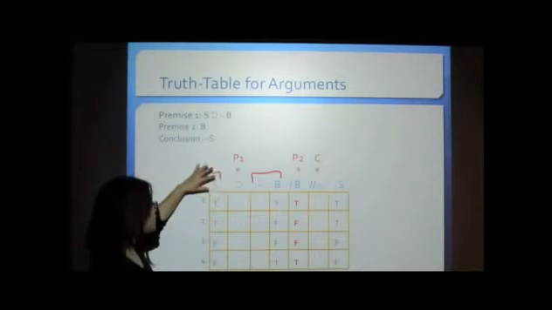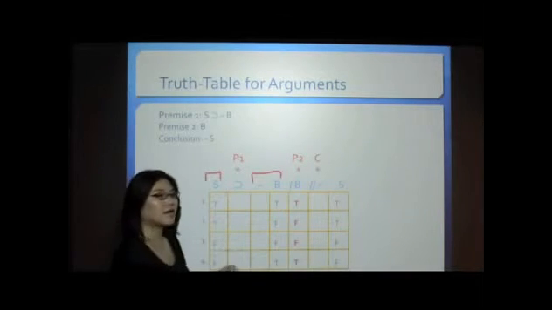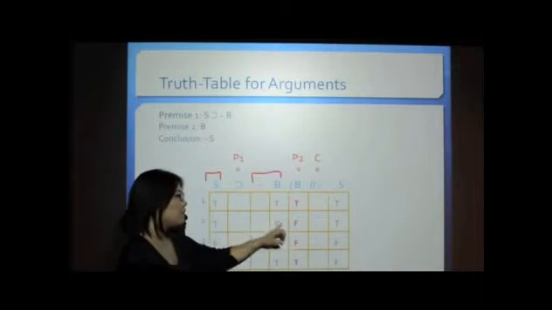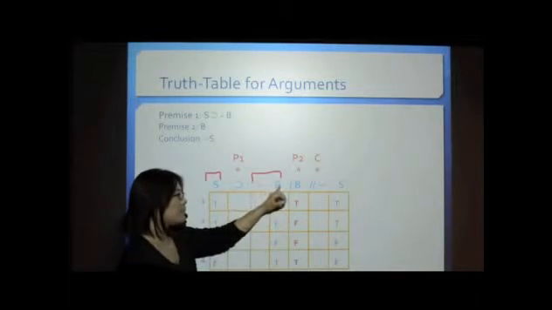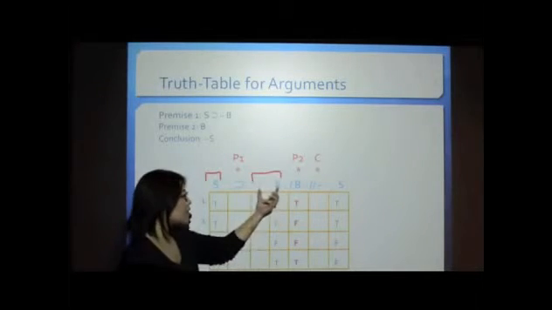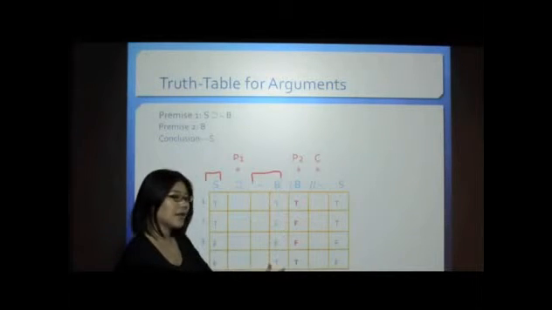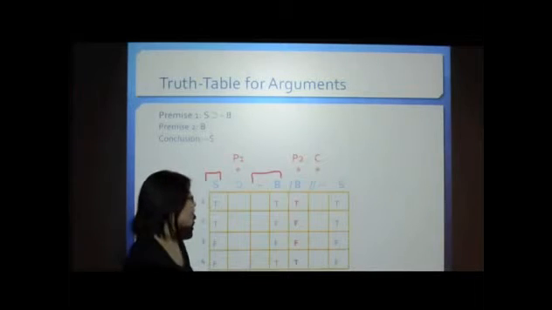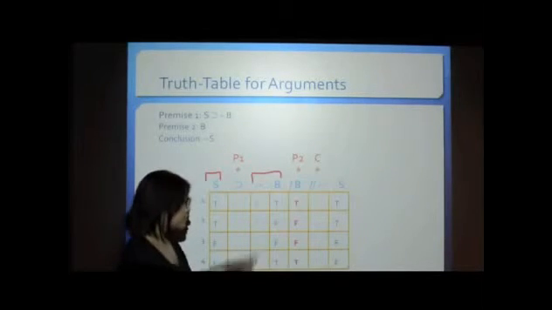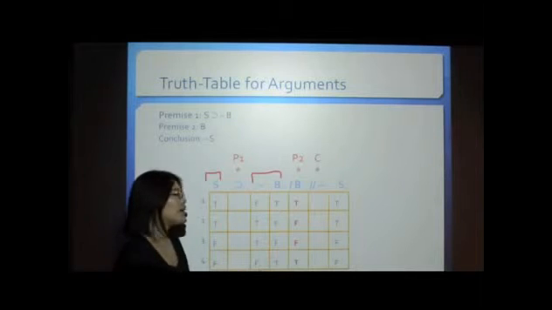We already have the truth values for the S, so now we're going to have to determine the truth values for the not B. So again, this is a negation, so we're going to use the truth values for the B, the statement that it's negating, and the truth function of the negation operator. And that will give us the following truth values.